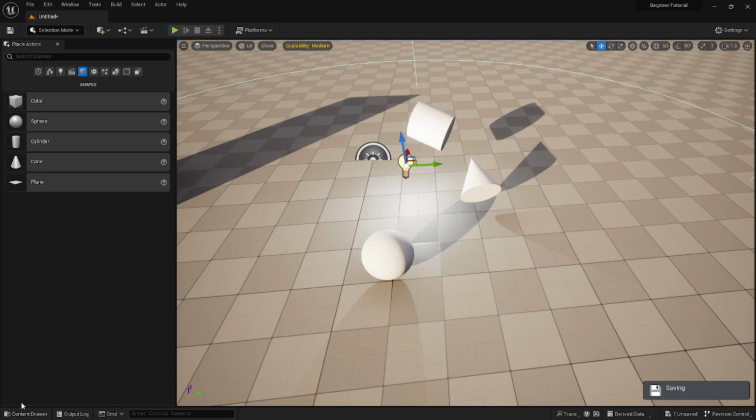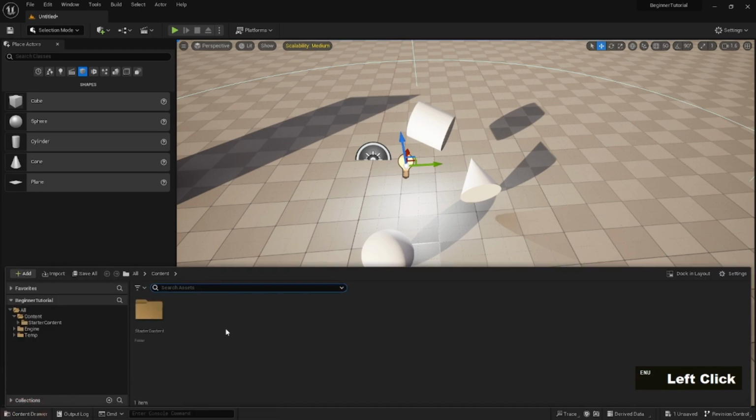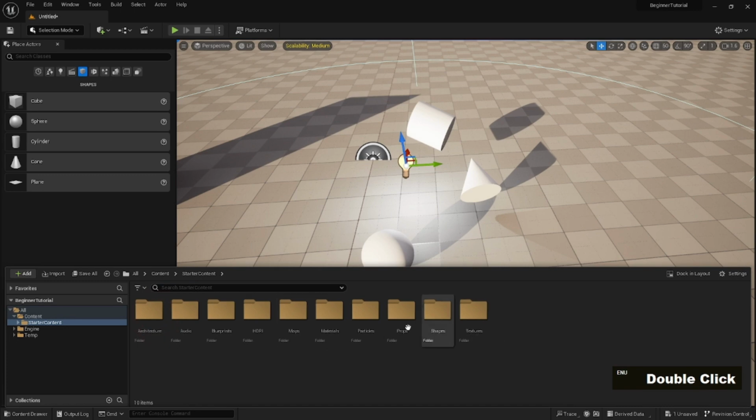You can see at the bottom left we have a content browser, and if you click it, it opens. If you remember, in the setup we did in the first part, we ticked the box that said starter content, and that's why we have this folder already inside our project, which has some assets to begin with.